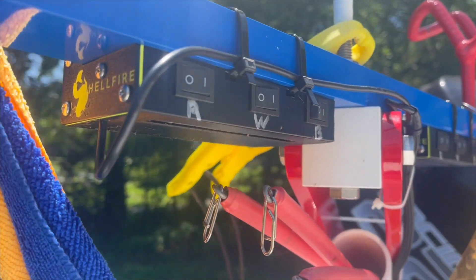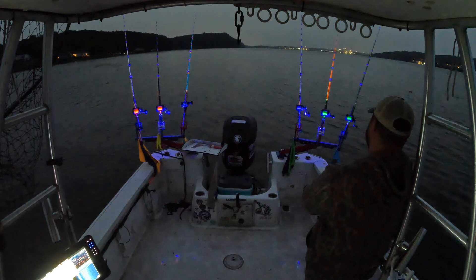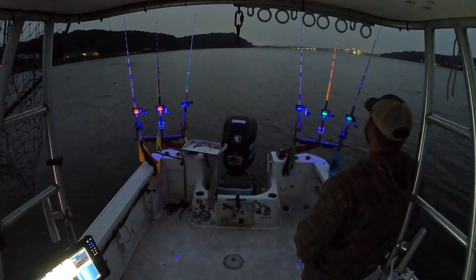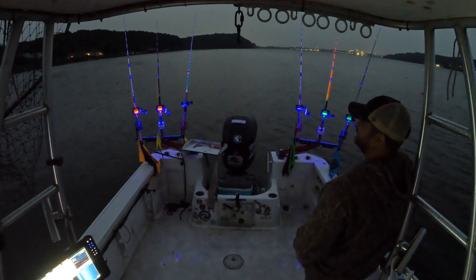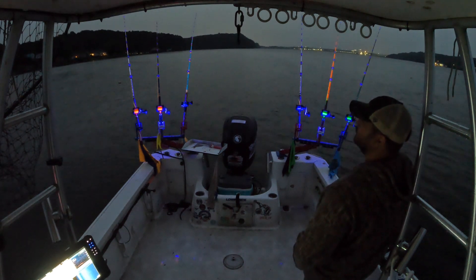Unfortunately I can't really see the RWB at night — I was hoping the silver would make it pop. So I hardwired these. These are the plugs they come with that I snipped off. You can also get the splitter if you're going to run two lights per bar, and two lights per bar is what they recommend. You'll be able to see later in the video I have another rod sitting in the rod holder next to the motor, and that thing is going to be nice and bright.